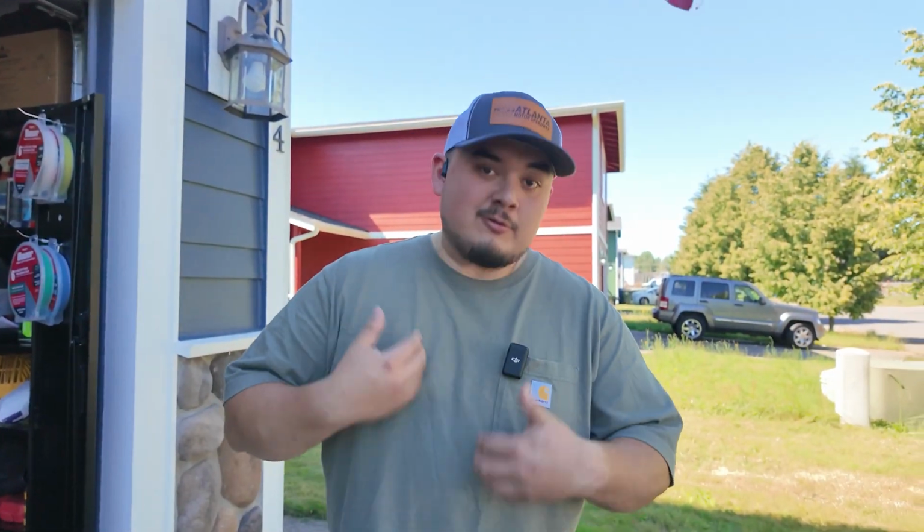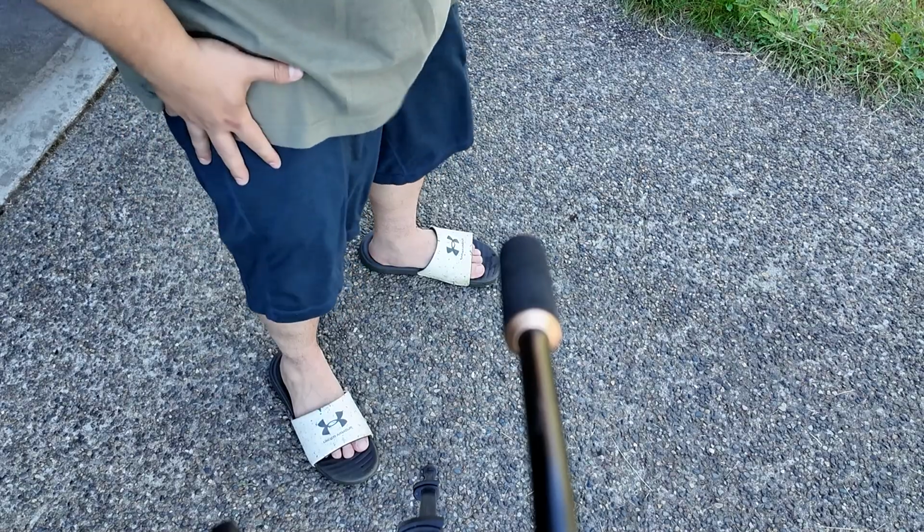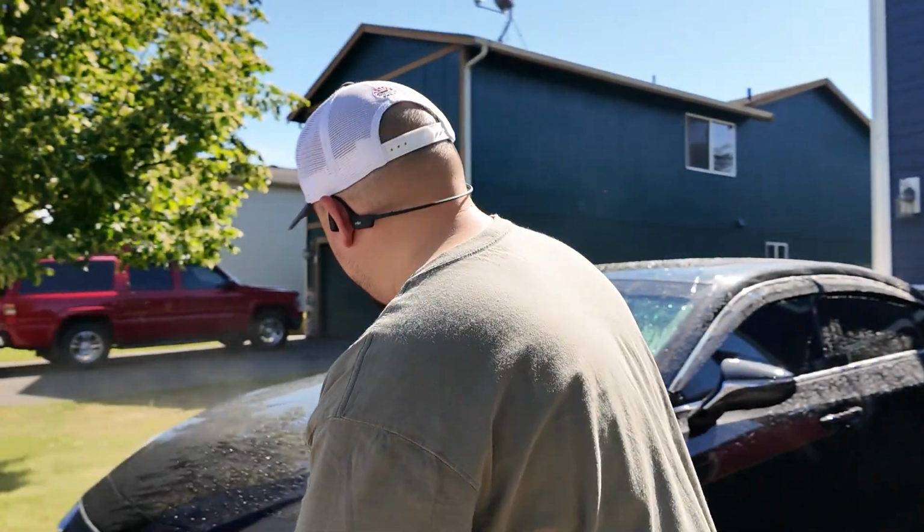Now, lastly, if you're also curious how to dress when washing a car, well, keep it simple. Usually right here in the belly area, you don't want to have any crazy graphic design. You just want a plain t-shirt, wear shorts. Don't wear any jeans where there's buttons that could possibly scratch your car. Again, this is just a maintenance wash. Nothing too crazy we're going to be doing except just washing the car. Get the grime and dirt off of it.